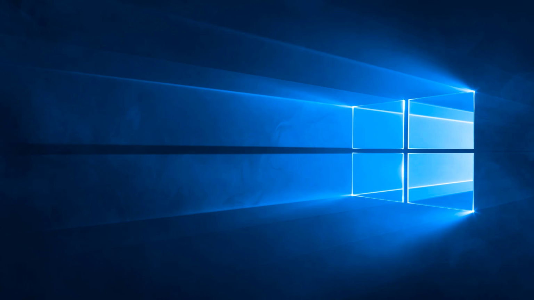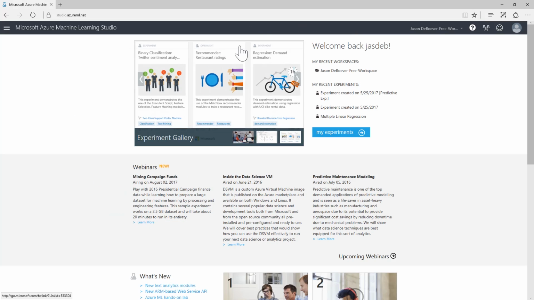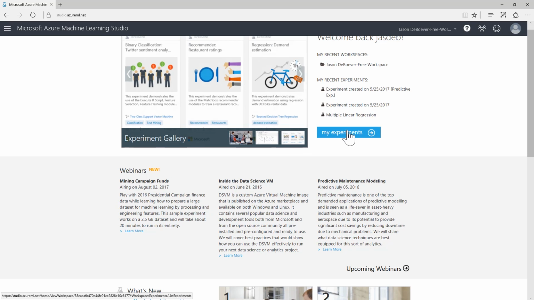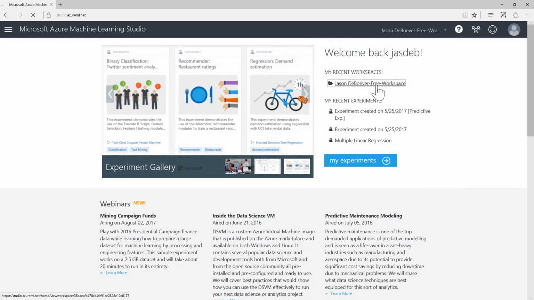All right, let's get Azure ML Studio open. Here we go. So here I'm just going to open up my workspace. Notice that is a free workspace, so that means that everyone is pretty much going to have the same access that I have here. Nothing special going on. Let's zoom in a little bit so everyone can see nicely, and we'll just get started.